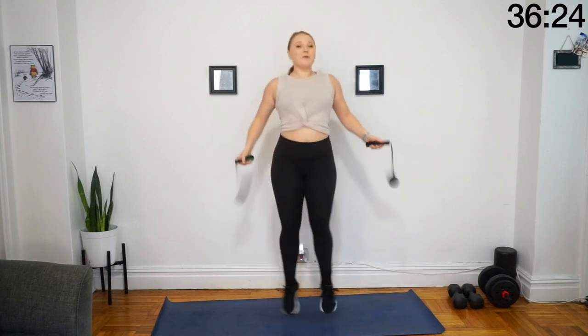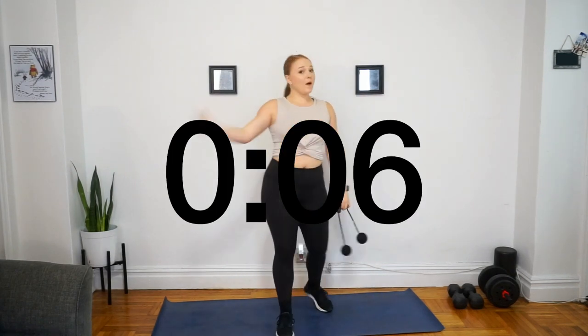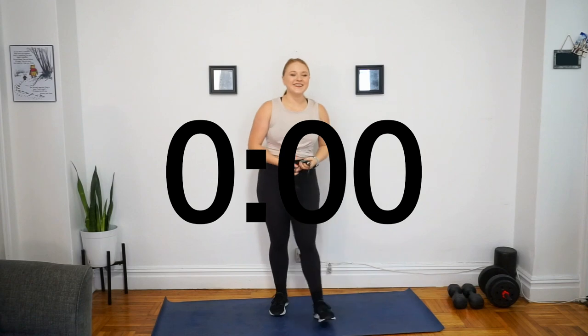I think this workout will definitely fly by for you because everything is only 5 minutes. So we're almost to the 5 minute mark of jump ropes. And then we're gonna move on to arms. Then we're gonna move on to abs. Take a break. And then we're gonna move on to legs. And then one more round and that's it. It looks so easy. Very excited about today. I love an easy format. Let's go.